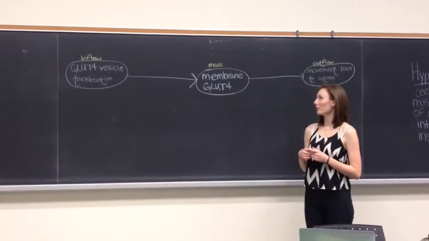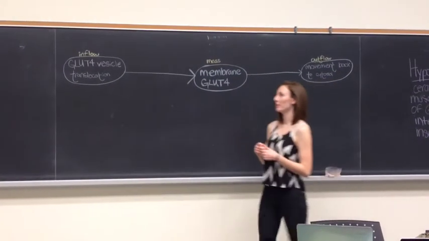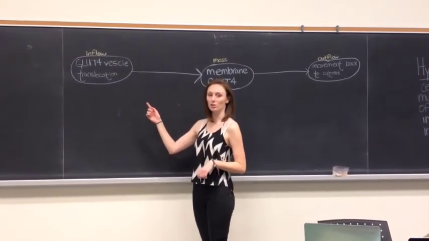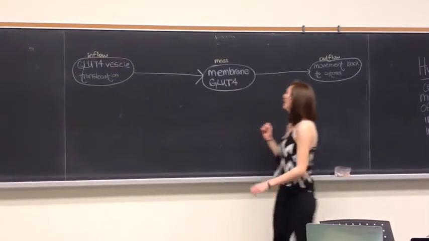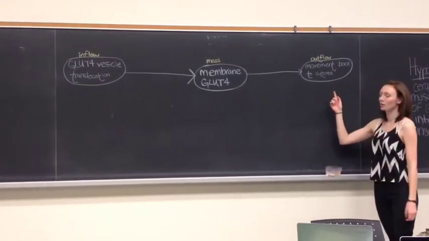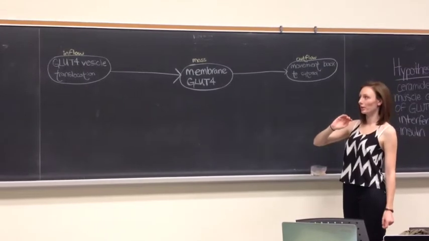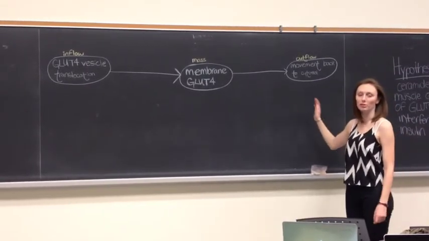Our stock for this problem is membrane GLUT4 content. Our inflow is GLUT4 vesicle translocation from the cytosol to the cell membrane, and our outflow is movement of GLUT4 back to the cytosol. However, for this problem, we will be focusing on inflow and will not be addressing outflow any further.